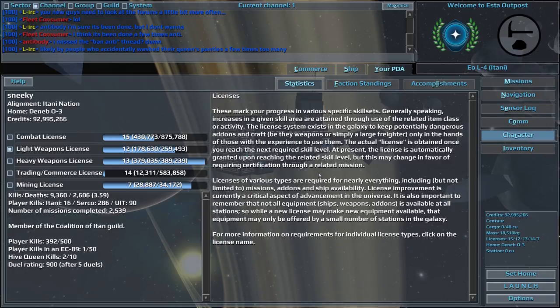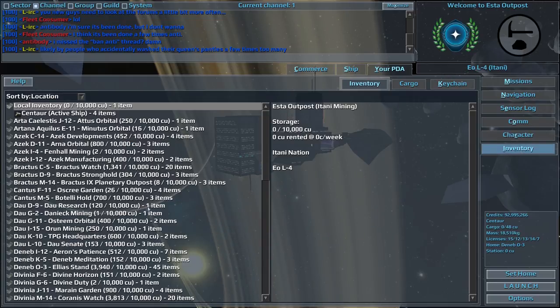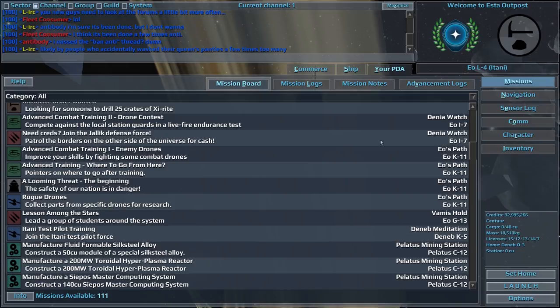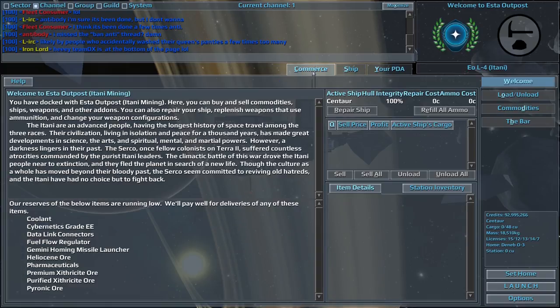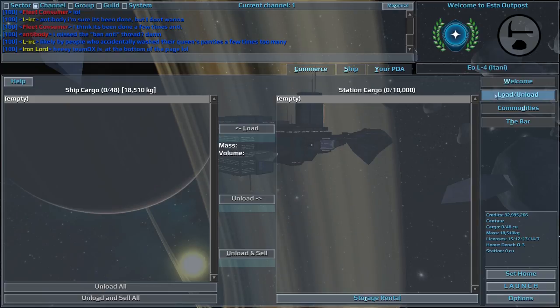So you've got all the controls here, character, comm and stuff. Your combat licenses, I've not got too far in my trading ones so far. That's because I've not played for a while. But as it's this time of year, I thought, I'll give it another go. Downloaded it, installed it onto Linux Lite. I'm sorry the video is not in 60 frames a second, but I buggered up Linux Lite's graphics. I'll tell you about that tomorrow in another video.